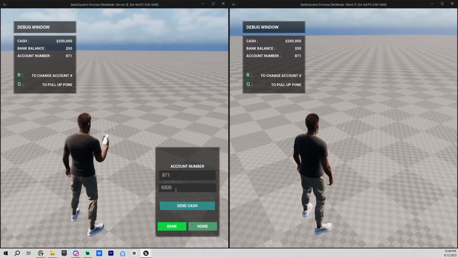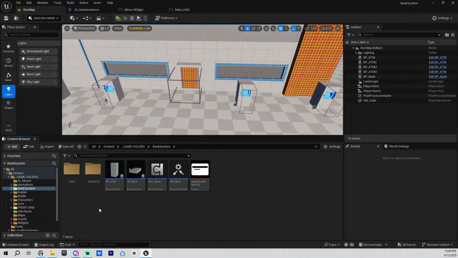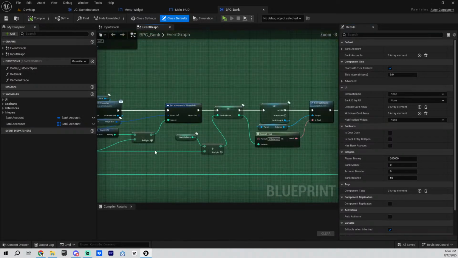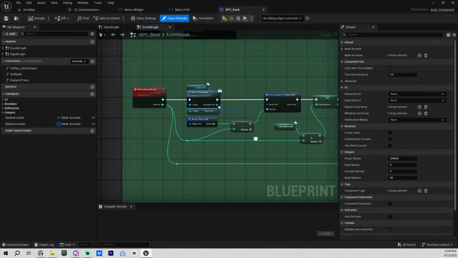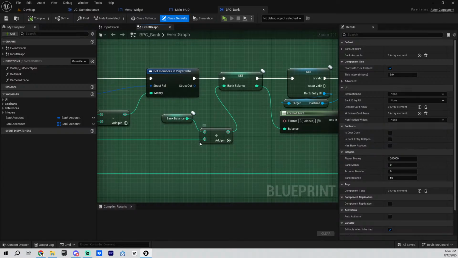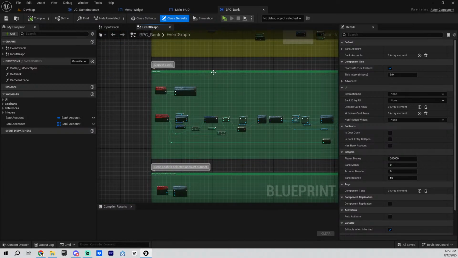It's still not gonna work. Yeah, I know. I knew it. I need to go here. BBC Bank, where I'm doing the deposit cash. I need to update this.